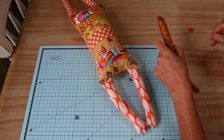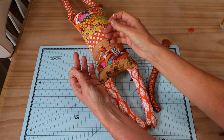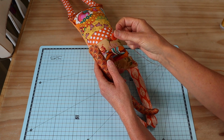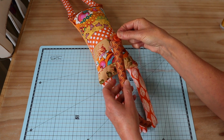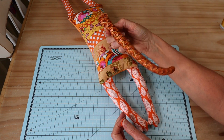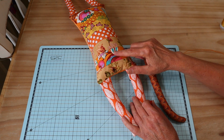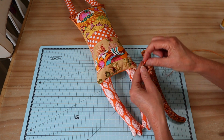Now our little tail is actually tied on. I'm using my extra strong thread, so I've got my needle threaded up with 2 strands of my extra strong thread, and I have a button. I don't know if I said that at the beginning. We need a button to attach this little tail. It's going to be sitting right here. You can decide which way your tail turns, and I've made a little mark in the center. Now it sits on the second panel just above that seam line there. That's the best spot for it.